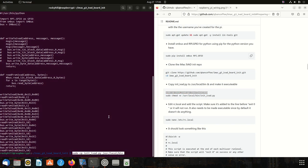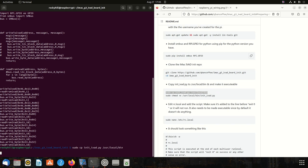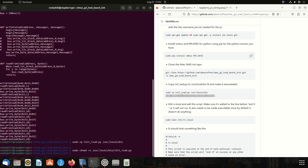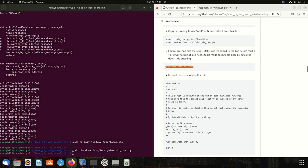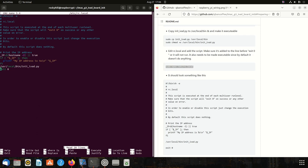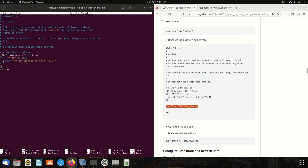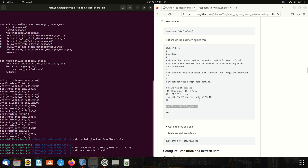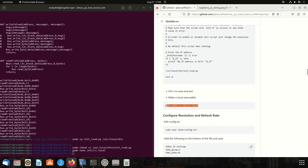Let's copy it over — it can take a little bit. Let's make sure it's executable. Then we're going to edit rc.local — this is executed at boot. I've already edited it and added the line, so you'll see it in there. It goes in between the 'fi' and the 'exit 0' — if you put it after the exit 0 it will not run. Grab that, paste it in, hit Ctrl+X, hit Y, then Enter, and it's saved.